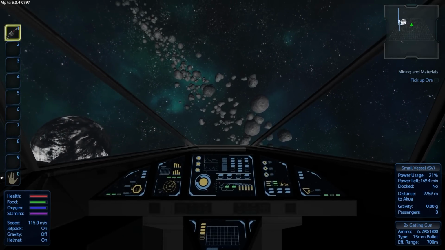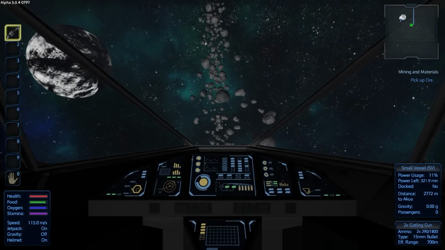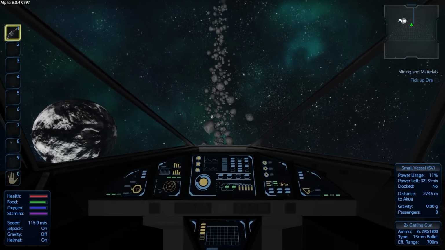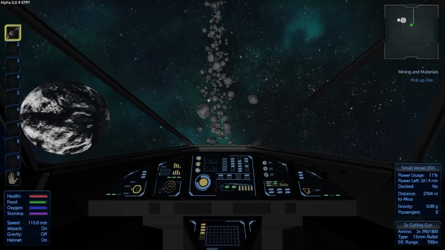Okay, so we've got that up here. That's pretty cool. A little mining station we can go after. Awesome. We need another drone or two would be nice.